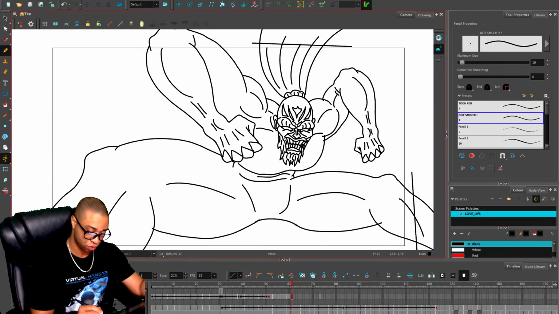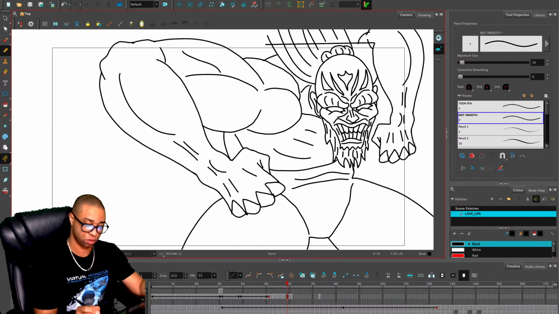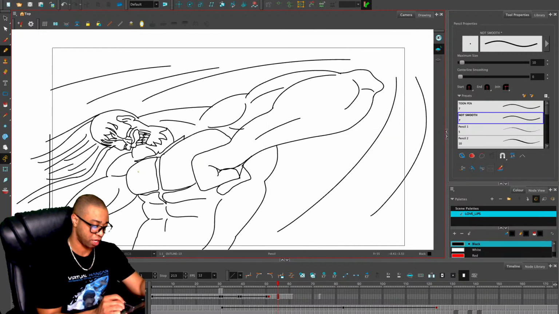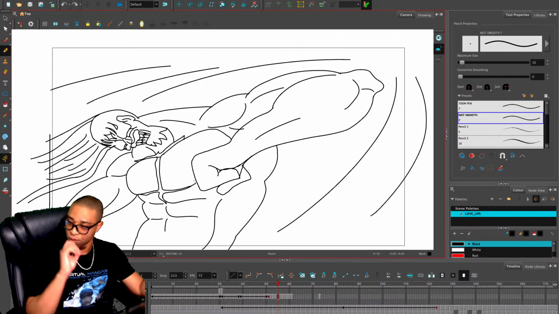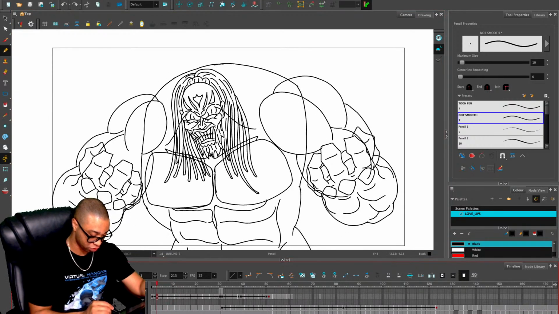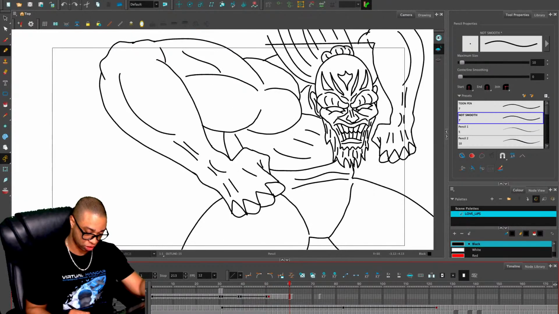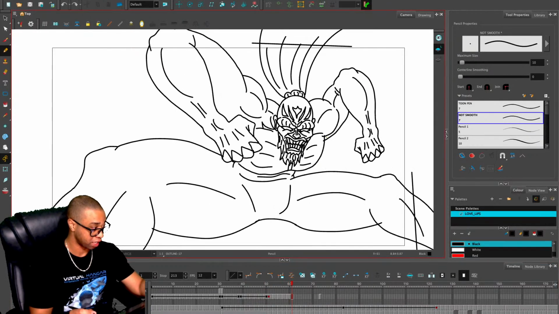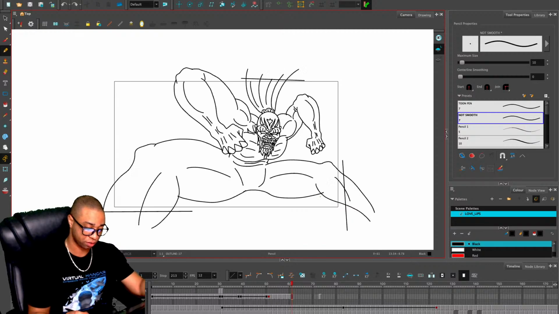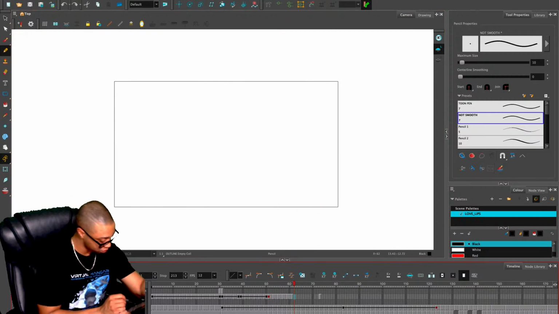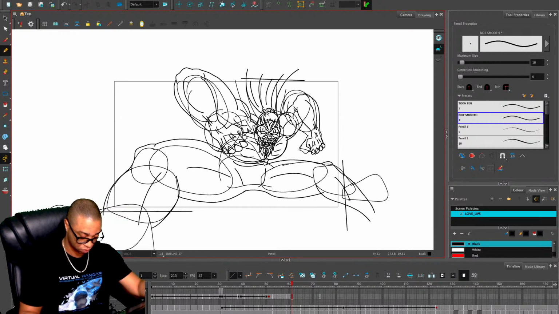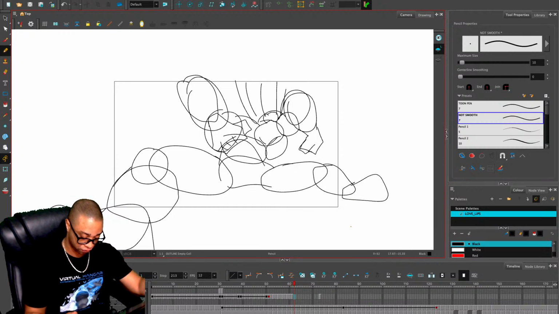Honestly, that looks good right there. But what I am gonna do, I'm gonna show this little space right in between his chest here. What did I have in the original? He didn't have any lines going across his chest there. But I am gonna put it. I'm gonna leave it in this layer here. All right. So the next drawing we need to do, we just gotta extend this forward one. Save.